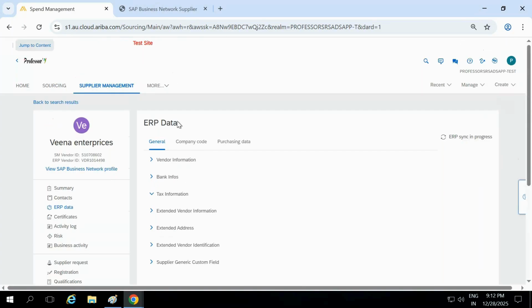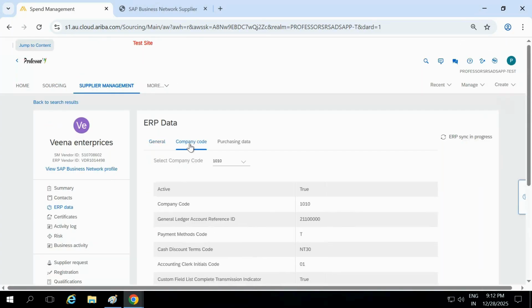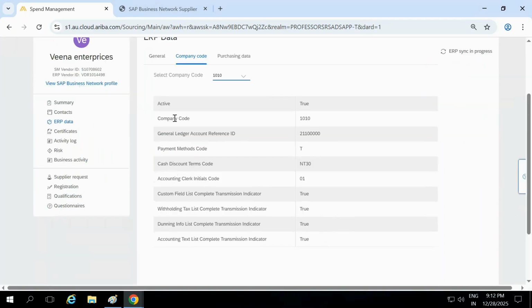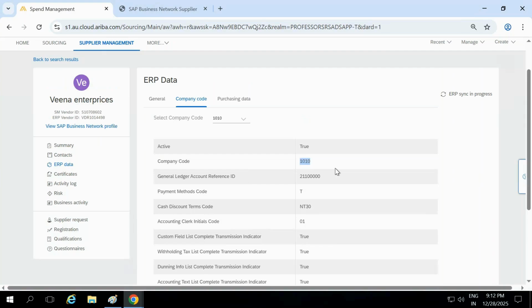So that data is in the form of company code, which company code this vendor should be assigned to. Vendor may not know your company code, right? Because it is your internal issue. All your internal data are company codes, and at this level your vendor may not know.